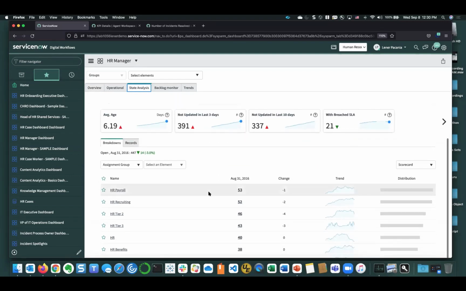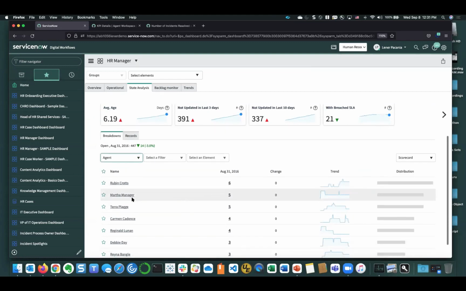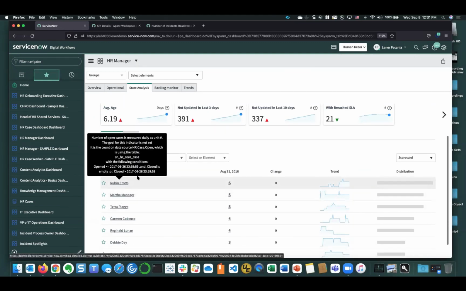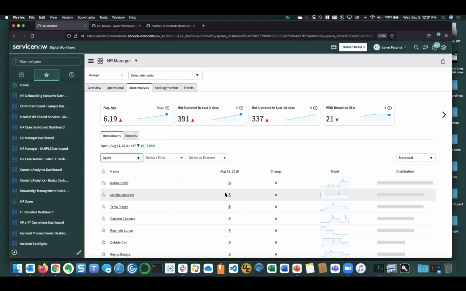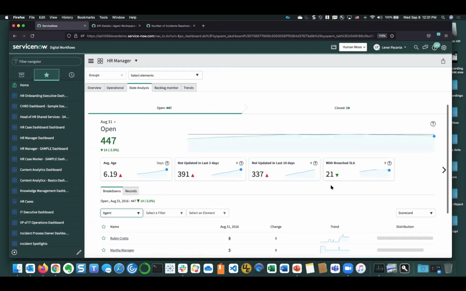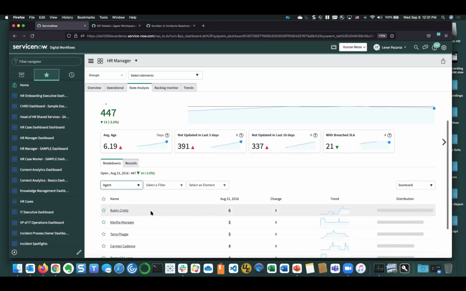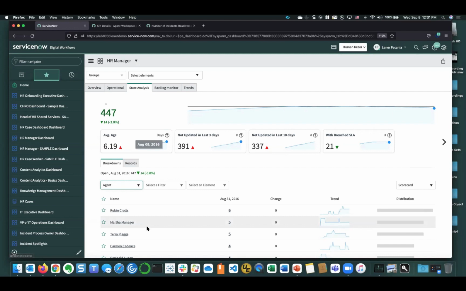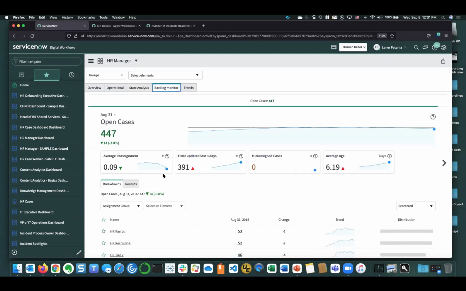Something also that is really important is being able to just go down to the agent level. And an HR manager will often want to see, what's the performance of my agents at an agent level? How are they doing in terms of resolving open cases? And so we've got lots of key performance indicators and a lot of different ways of being able to see how the agents are performing. What's the agent backlog, right? How quickly are they able to solve cases and what different types? Okay.